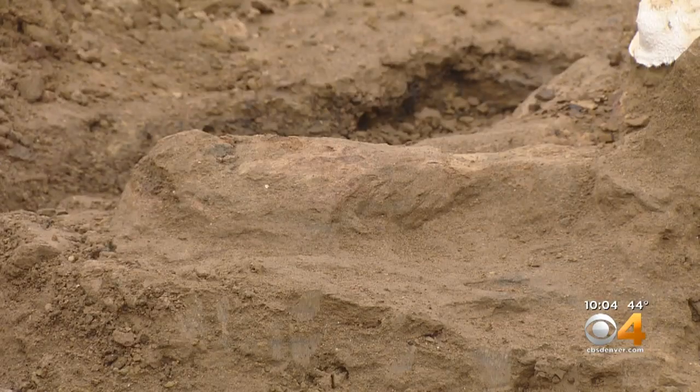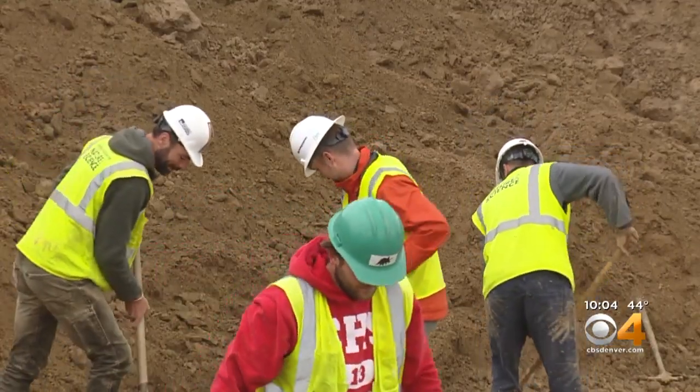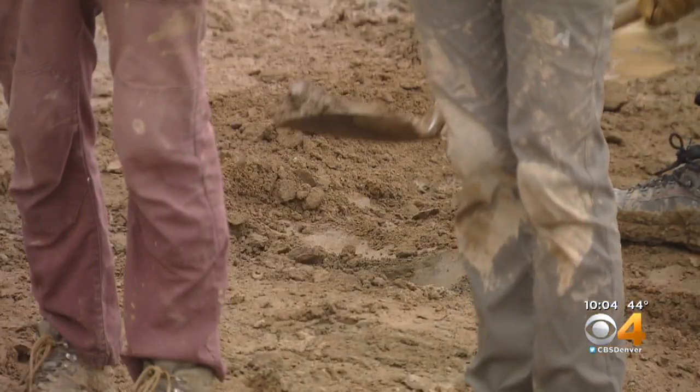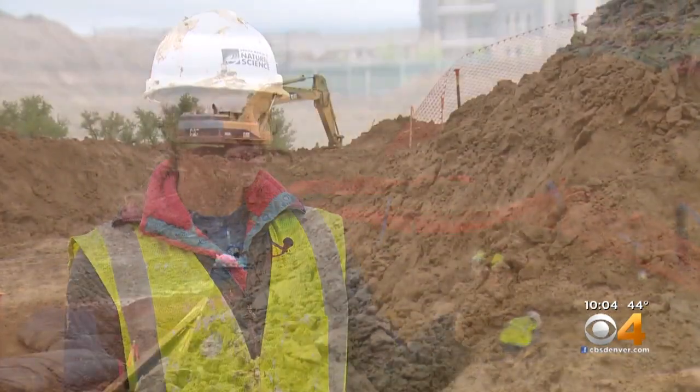The next steps are tedious. The fossils are fragile and the weather is wet. What we'll start to do is encase the fossils in burlap soaked in plaster, and the plaster will harden and set if the weather cooperates. A brief pause in new construction to salvage an important piece of the past. Our whole department is just so excited to hear that there's actually a dinosaur in our backyard.